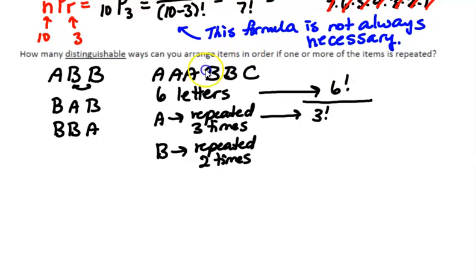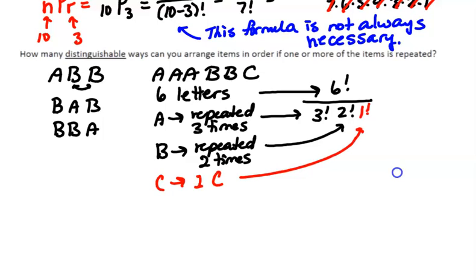How many ways can I arrange the 2 B's? Well, that's 2, or 2 factorial. So this is going to be 2 factorial. Now I could say C only can be arranged one way because there's only one of them, and I could put a 1 factorial here, but 1 factorial is just 1, so it's not really going to make any difference. In your book you will see the 1 factorial there. It doesn't have to be. So I'm just going to write here optional. It doesn't make any difference to divide by 1.